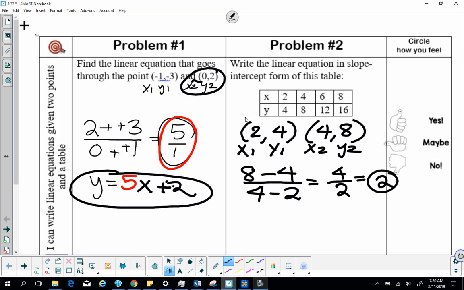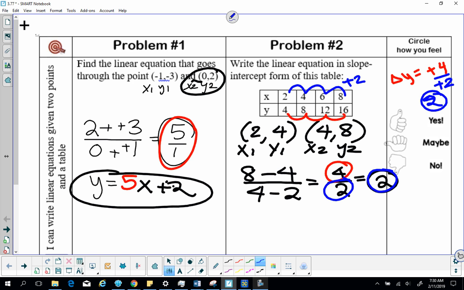I also could have counted change in y over change in x. You don't need to do both. But I could go, okay, from here to here to here, what's happening over and over again? It's adding 4, which is what I got right here, the change in y, over the change in x. So what's happening from 2 to 4 to 6, adding 2, which is what I got right here. So it's the same thing, it's just a different way of writing it. And so 4 divided by 2 is 2. So you don't need to do it both ways. If you'd rather just write those points and you're comfortable with that, do it that way.